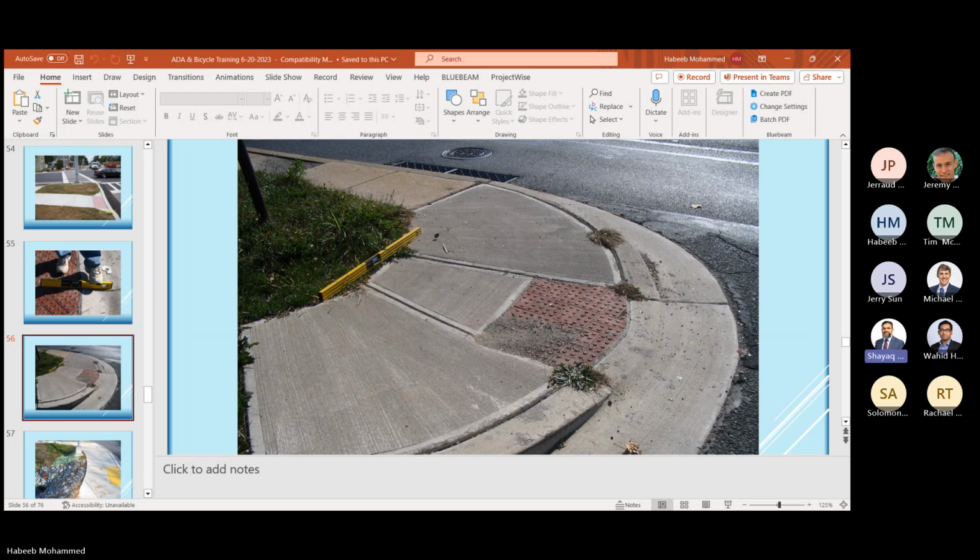So when you say level landing area 5 by 5, it can be 5 by 10, 5 by 6, 5 by 7, but it's a multiple of 5. That's a good point you brought up, Shaq. When we do these ramps in the CAD, you always do the perpendicular line. First of all, they have some tools where you can just click and place the ramp. If it doesn't work, then you have to manually design the ramp using the perpendicular command. And like Shaq said, the back has to always be 5, but the front could be more than 5.